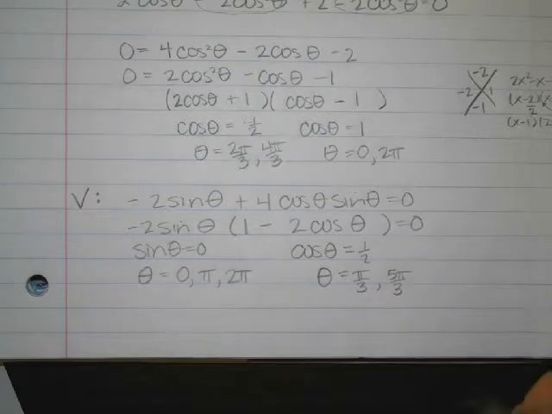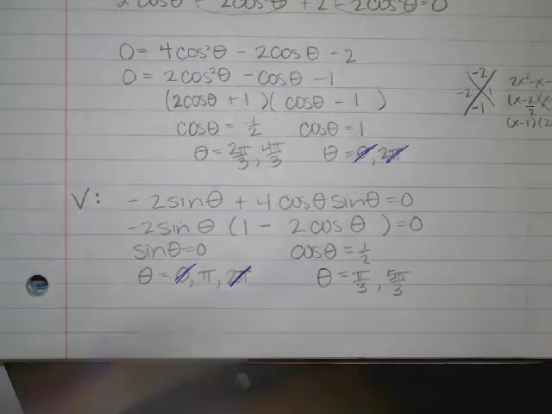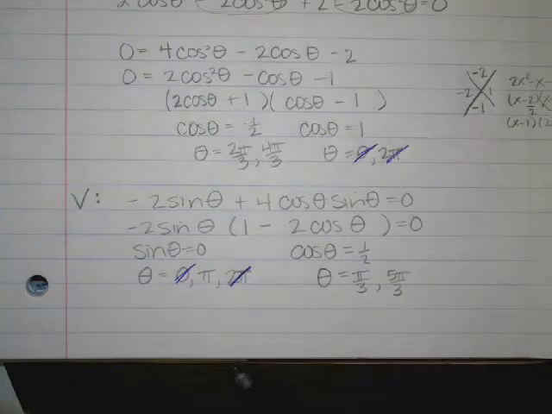Good. Okay. So if we look at this, we can't use 0, we can't use 2 pi because those were for both. And anytime it makes the top equal 0 and the bottom equal 0 at the same time, it actually means there's a sharp corner, not a tangent line. Okay, so we're not going to use those. At this point, we are done with the hard stuff. Now we just have to go ahead and plug these points in. So we know the theta portion of the point r theta. We just have to find the r portion, okay?